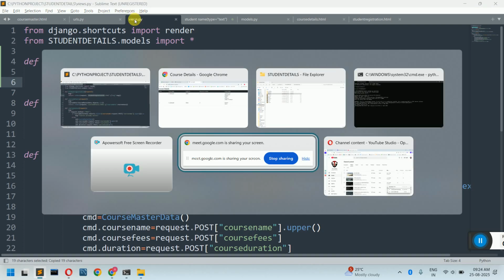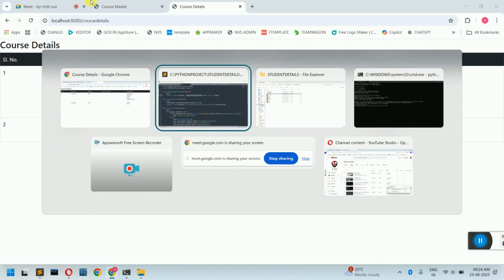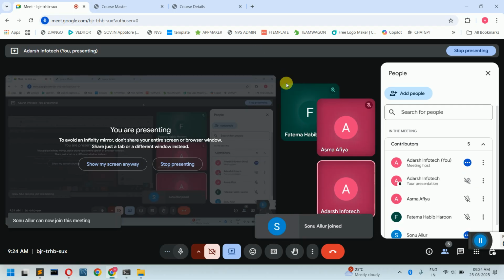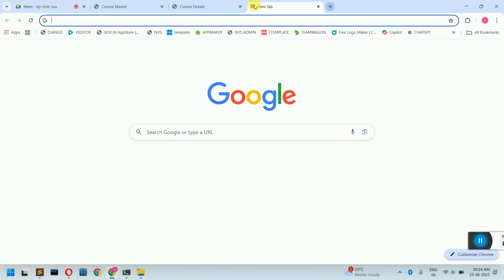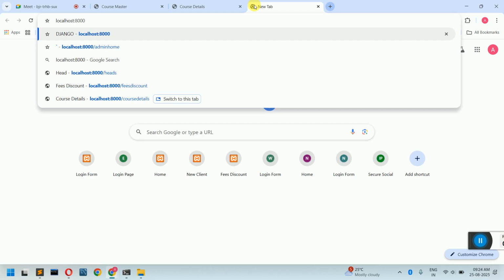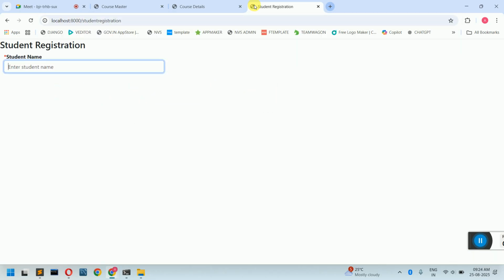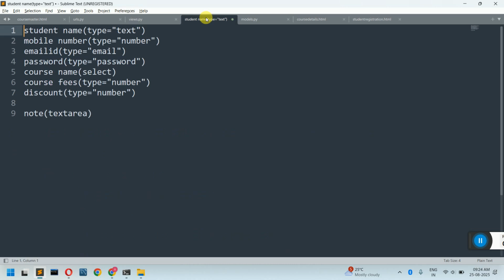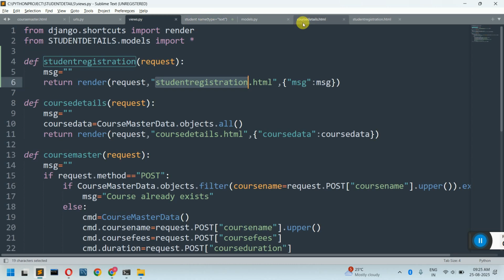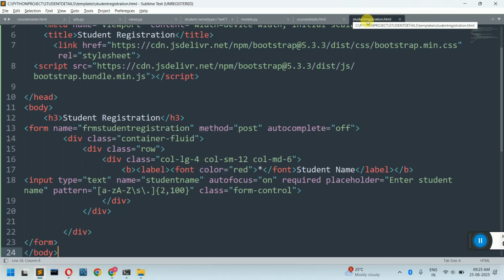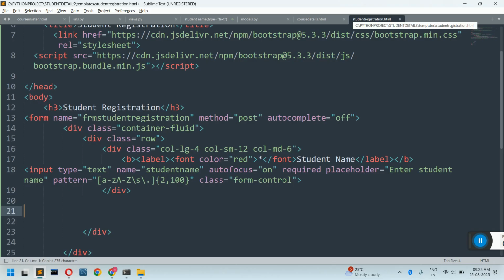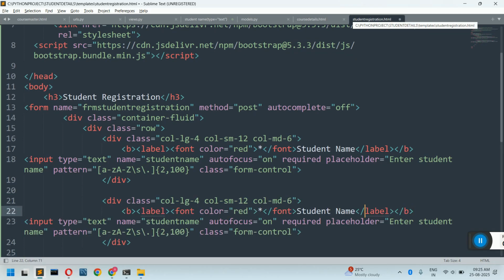Copy it, open the browser. Localhost colon slash the application name. I got the tag in this case. Next, beside it one more tag should come. That is, I want to take the second data from the user, that is mobile number. So go to the student registration form. Copy paste the same one. It saves your time in this case. But the replacement should be correct for everything. So here it is.